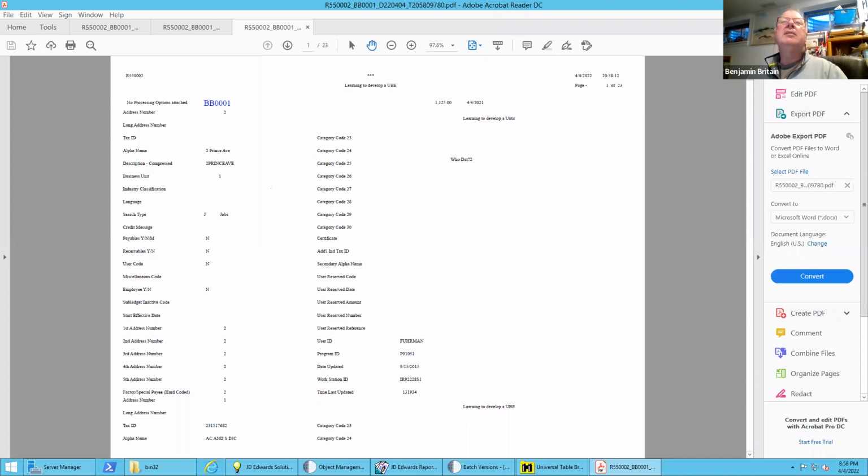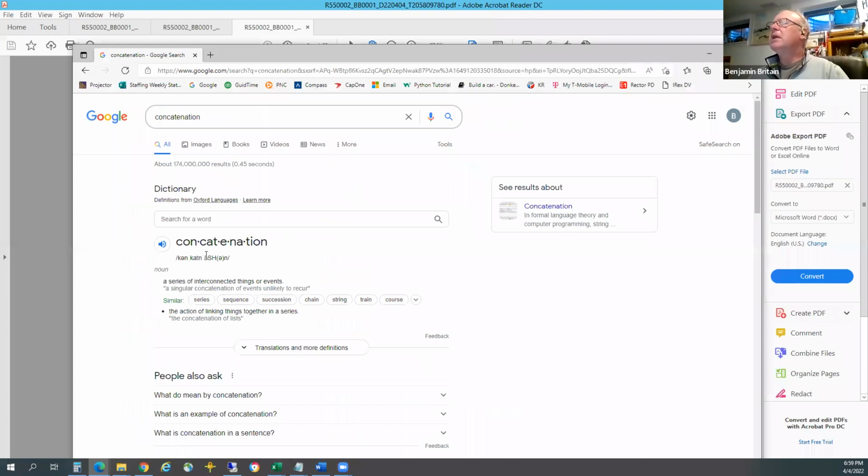Well, does concatenate have a definition? Yes. Concatenation is the action of linking things together in a series.